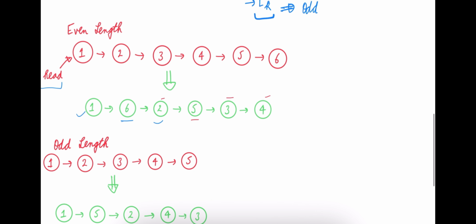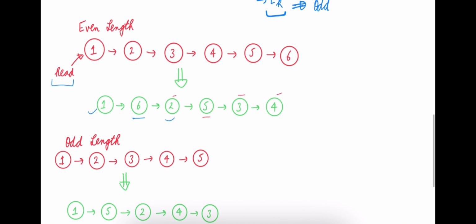So let's take a look at the linked list with even length. So here, as you can see, we have the node 1 here, node 2 here, and node 3 here, and node 6 is here, and 5 and 4 is here. So as you can see, the first half of the linked list is till node 3, and the second half of the linked list is from node 4 to node 6. And in the merged linked list, the second half is in reversed order. So as you can see, the node 6 and then 5 and then 4, and the first half is in the original order.